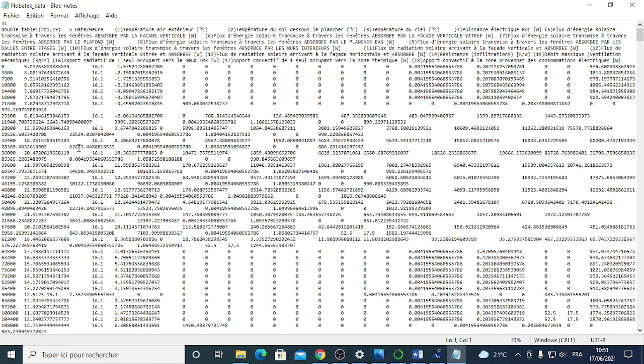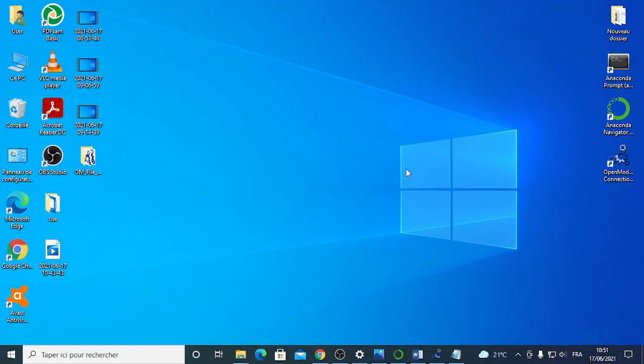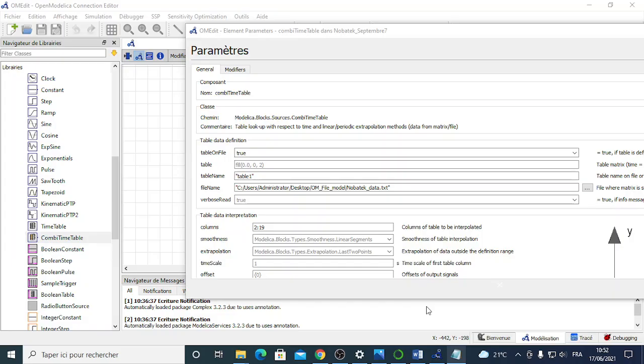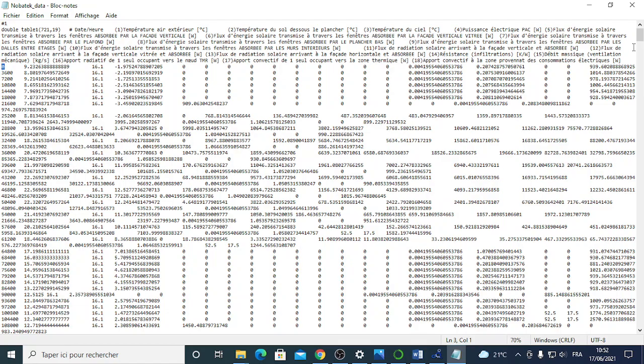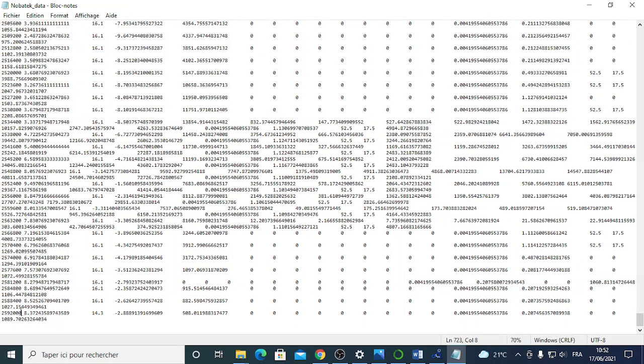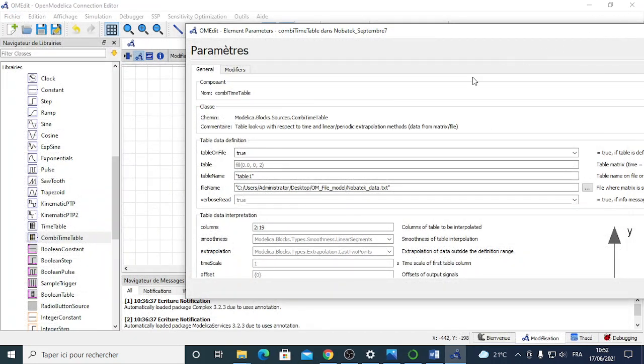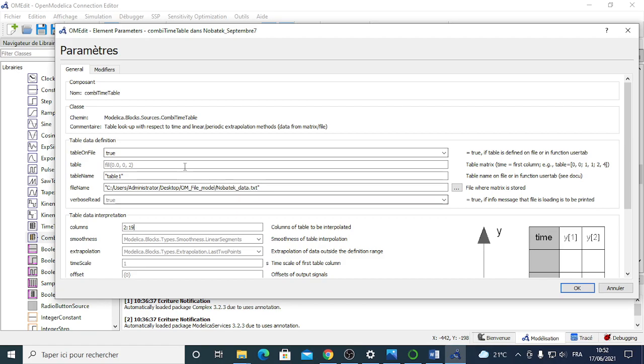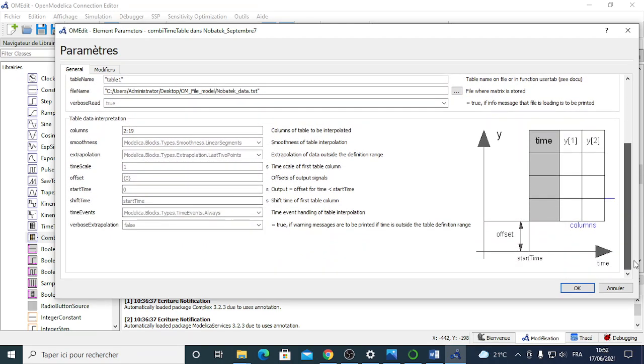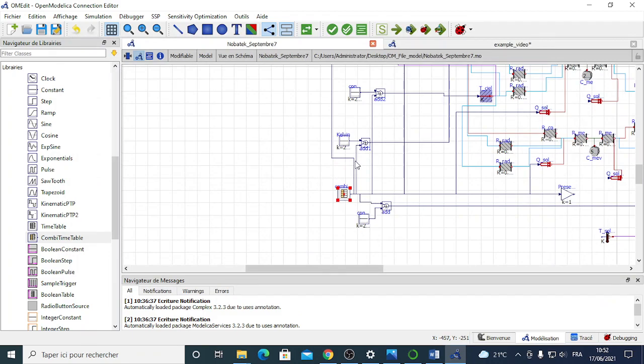So what I'm going to do now is explain to you how to build this txt file that is going to be called by OpenModelica. But before that, I'm going to launch a simulation. For example, here the initial time is 0, and the final time is this one. We're going to copy it, and we remember that the step time is 1 hour. So we close this, and we already defined the path. There's nothing else.